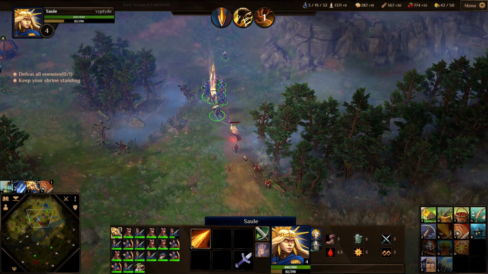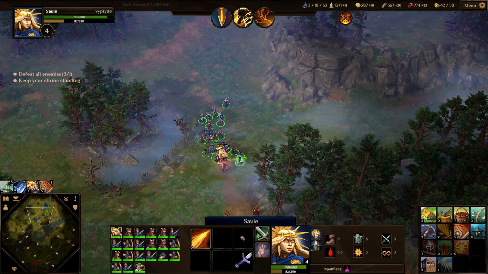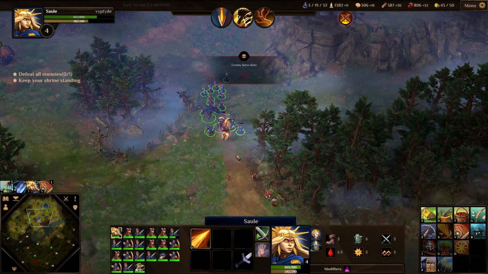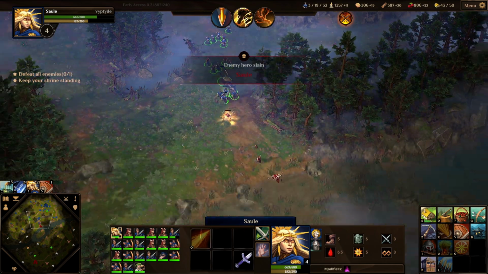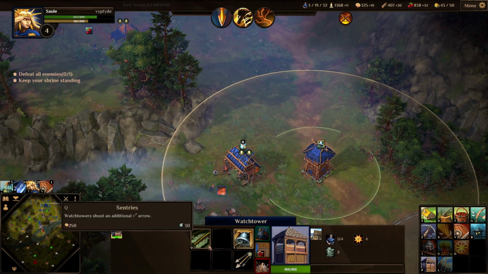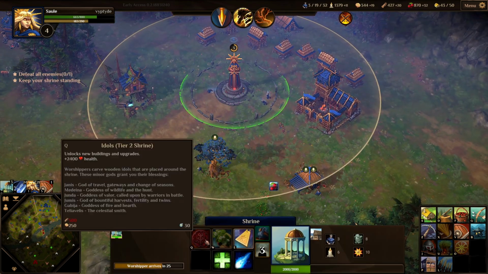So in general, this is the gameplay loop. You gather resources, you build more units, you upgrade your units, and you also go for the next tier of the shrine in order to create more powerful units. Very much like I mentioned, very much like Spellforce.